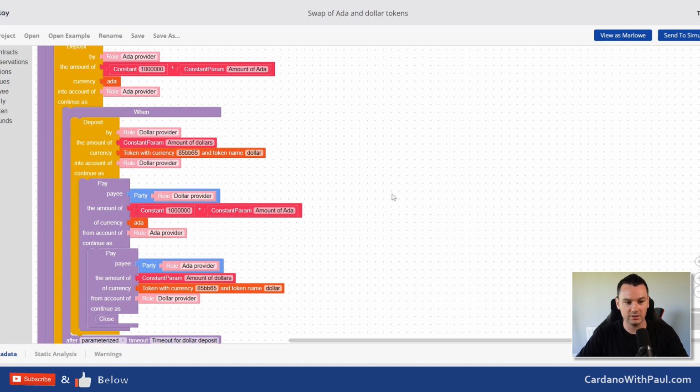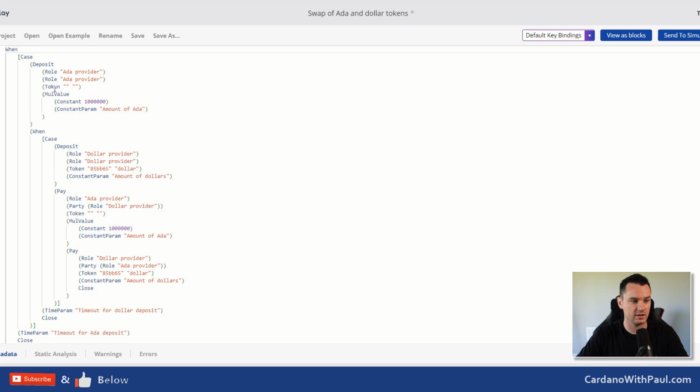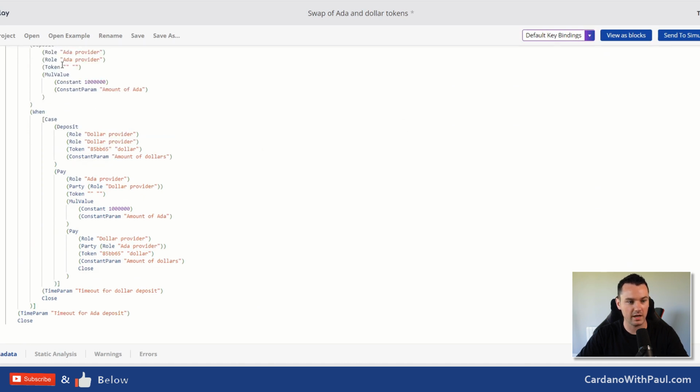So extremely easy to look at, get an overview of what's happening, so you can start to see how these could be built out and how people can come in and start building their smart contracts using Blockly. You can view that code in Marlowe if you want. You can see it here. Again, you can make out the different, I suppose, the different entities that are in this, the different parameters.